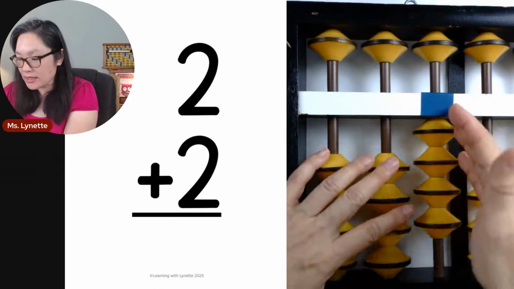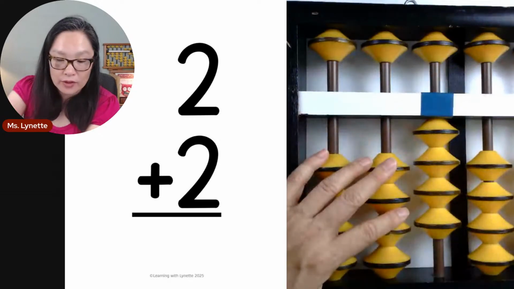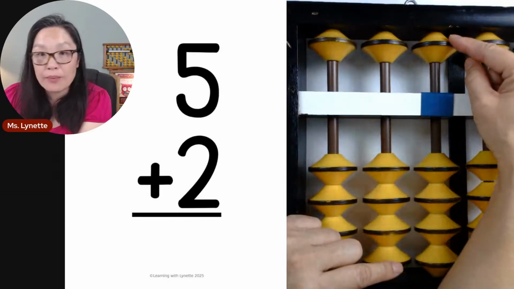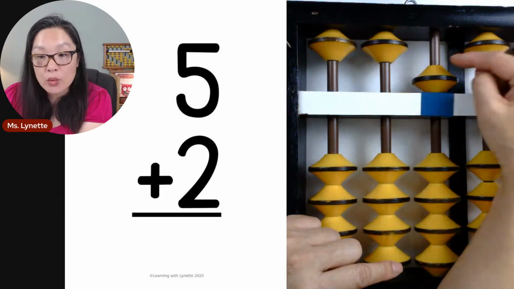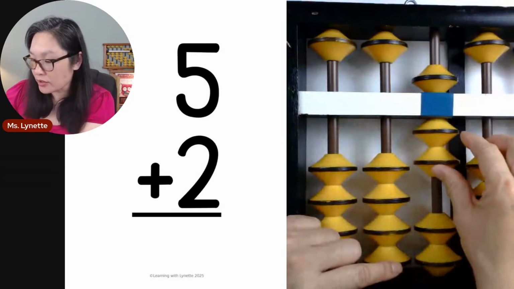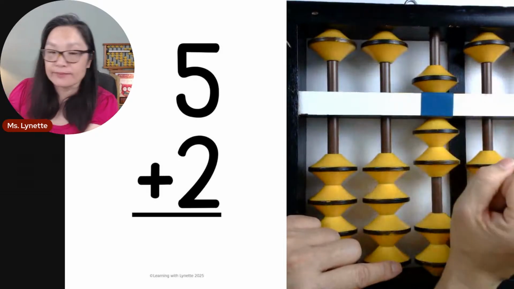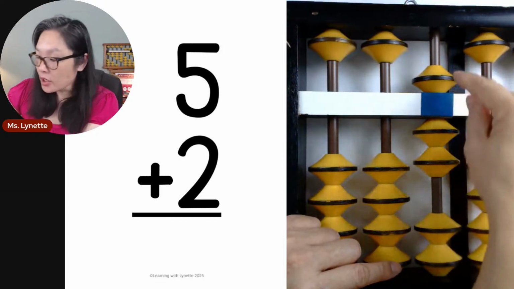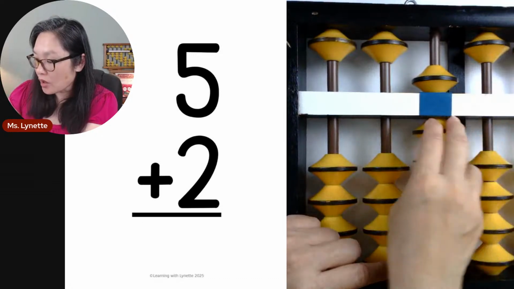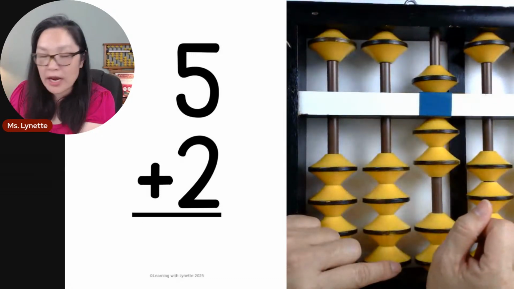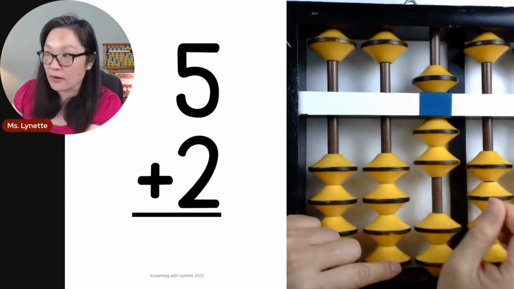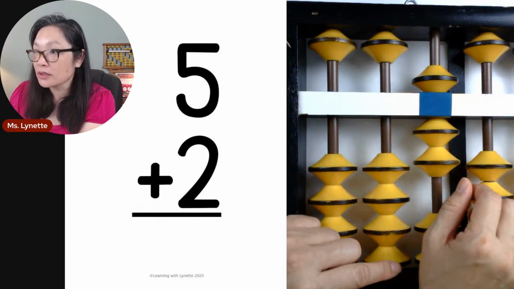And this is to see the beads, how they move. So we have 5, right? Well, we know that the top bead is 5, so we add the 5. When we add the 5, we just need to add 2 because the next question is add 2. So my answer is 7, right? So we have 5, 6, 7, and the kids will start to understand how to move or how to read the abacus as they go through. They'll start learning how to read the abacus faster and faster.